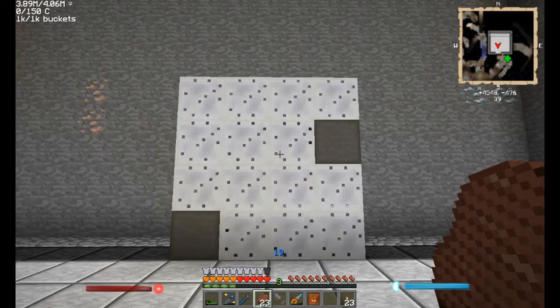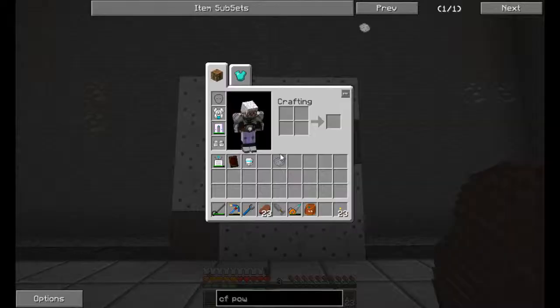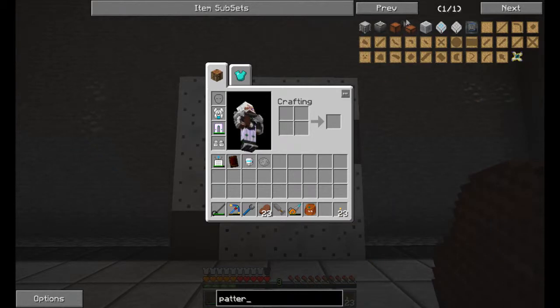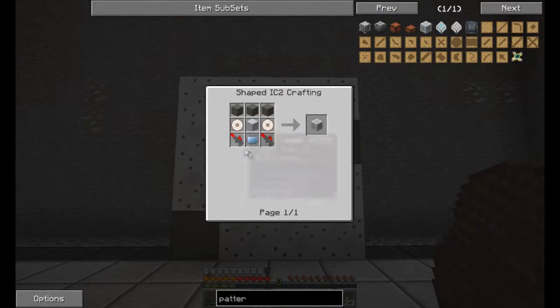What I do need is to make one of these guys. So pattern provider, that's one of those. We need 3 blocks for that. I've already made these, by the way. I'm all prepared. I'm ready to go. In fact, I'm a little bit excited.